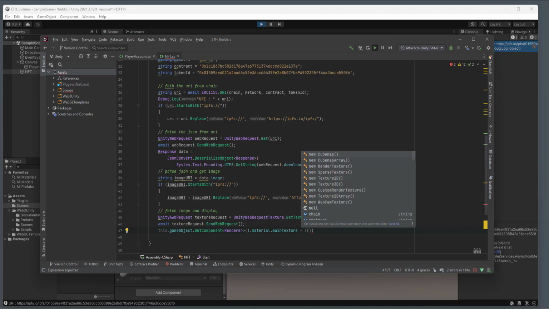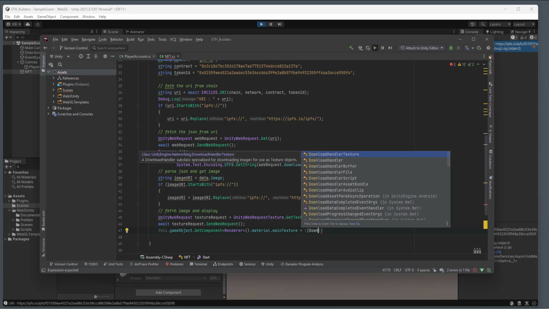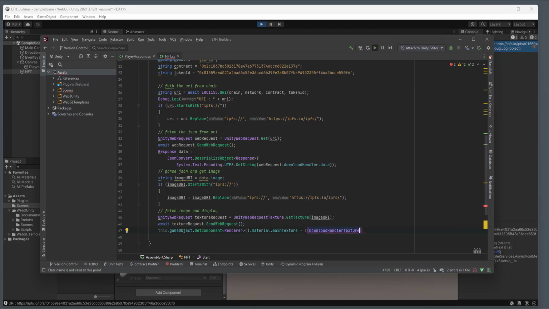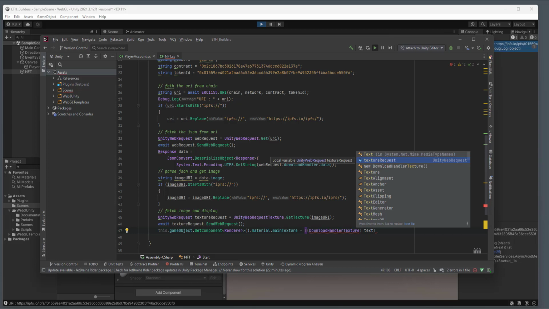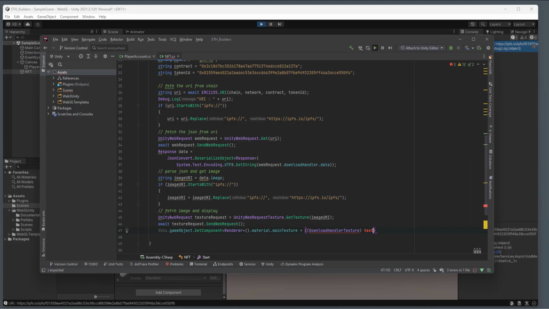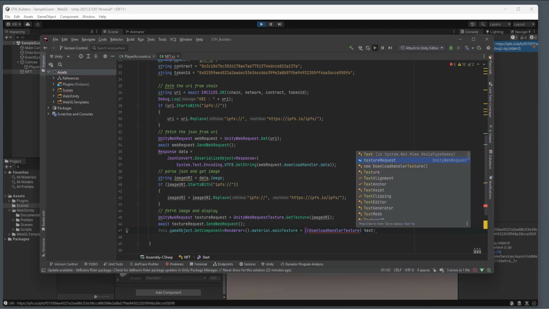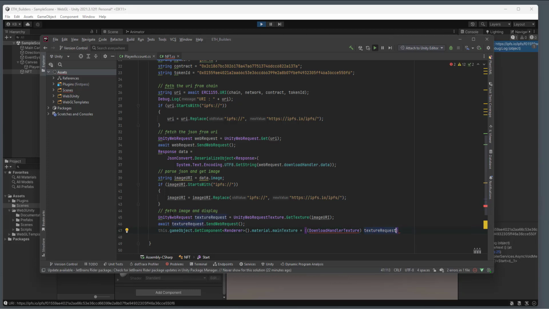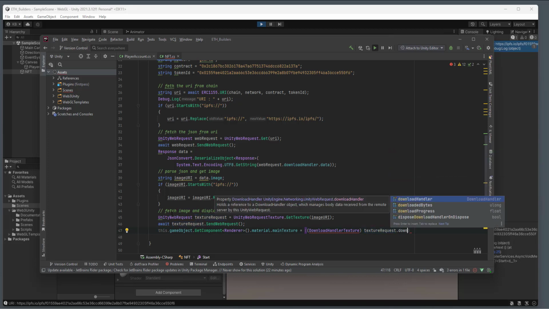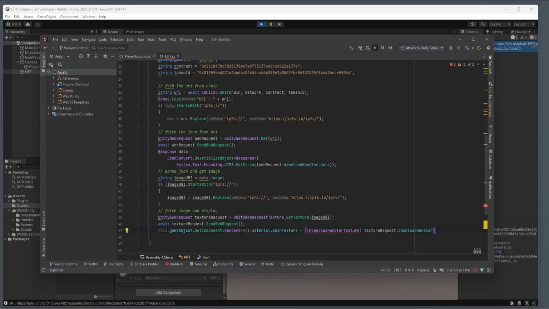So we're going to say downloadHandlerTexture, and then the texture, textureRequest.downloadHandler.texture.